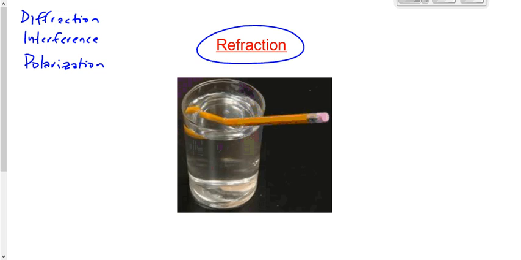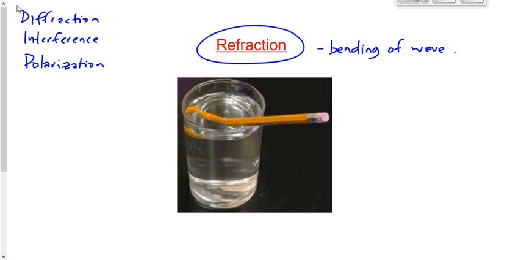The last one was refraction. Refraction we talked a little bit about last year. We talked a little bit more about it earlier in this unit. Refraction is the bending of a wave. When a wave changes direction, we call it refraction. Now, clearly, by the photo on the board right now, you can see that EMR, specifically in this case, visible light, exhibits refraction, this property of a wave. Therefore, EMR, according to this observation, must be a wave.